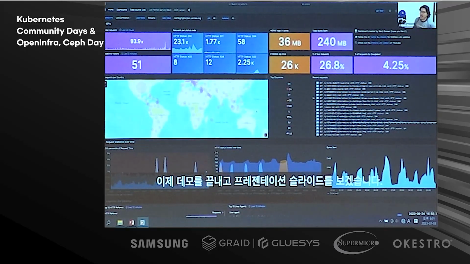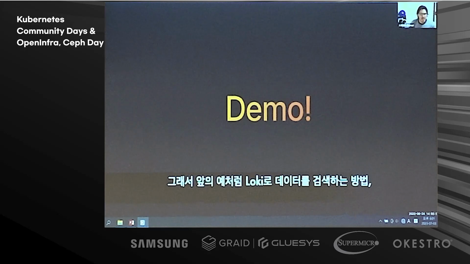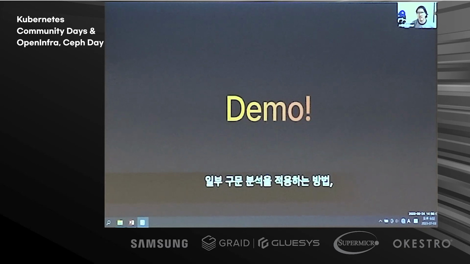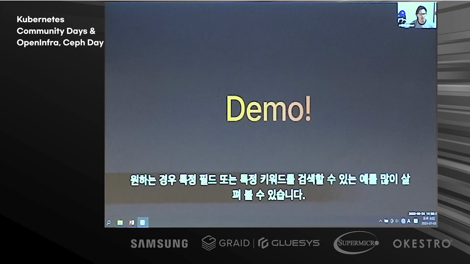All right. So I will end my demo here and switch back to my presentation slide. As examples earlier, we looked at how we can search our data with Loki, how we can apply some parsing, and how we can search specific fields or specific keywords if you want to.